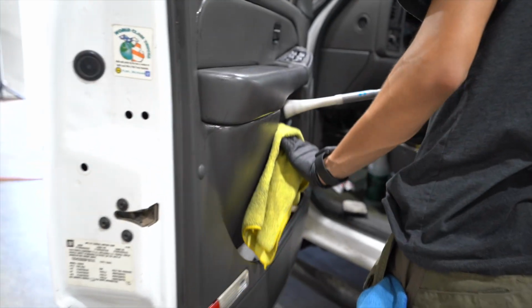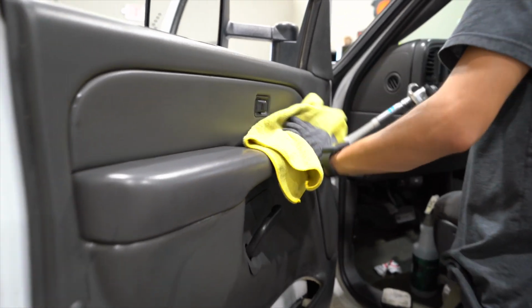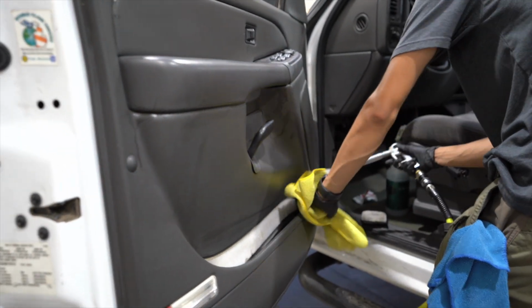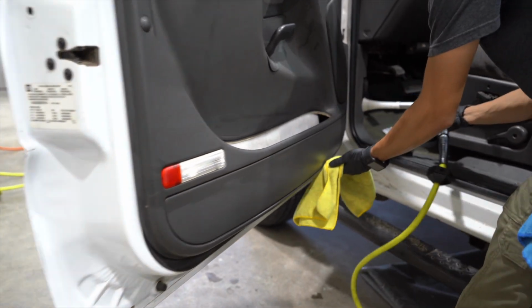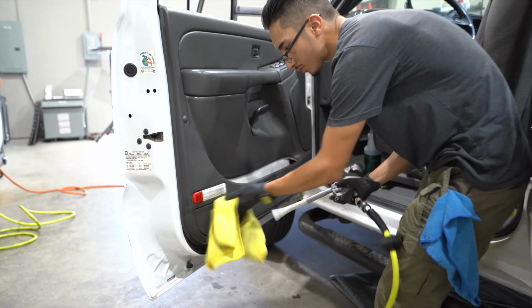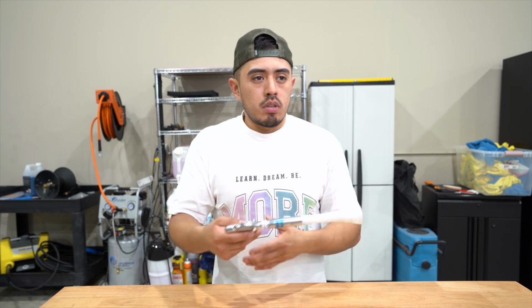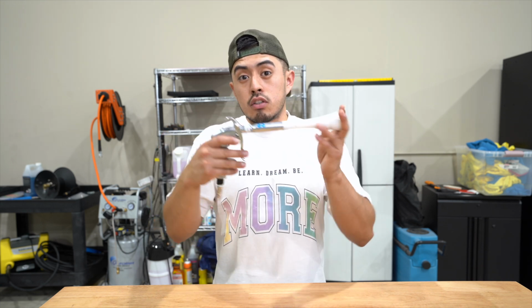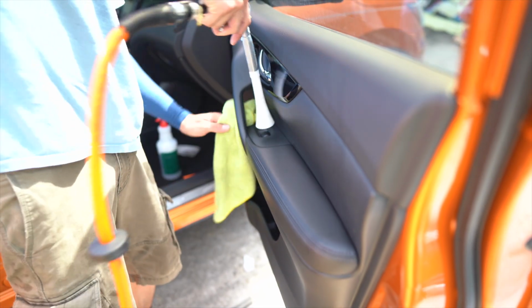In just about 95% of the interiors that we do, we use the cleaning gun. And this has definitely replaced a lot of the steam cleaning that we've done. Now we do still use a steam cleaner, but that's more reserved for actual dirtier gunk areas, right? Like maybe stuck-on chocolate or sticky residue or things that actually require some form of heat. But as far as the typical cleaning of honeycombs, of vents, of what you would normally use a steam cleaner for, we use this. And again, I have videos on this. I have many instances of us using this, but this comes very, very handy.